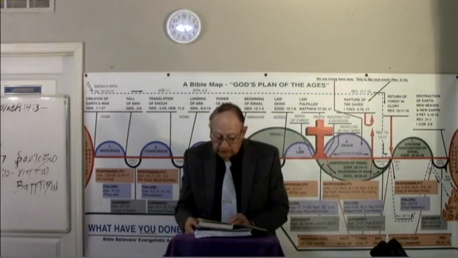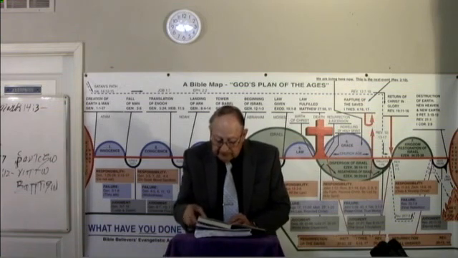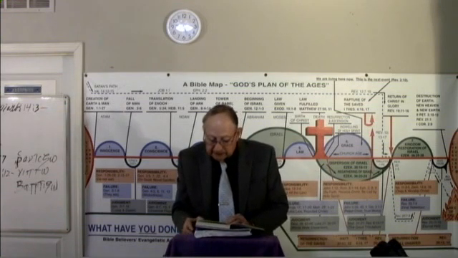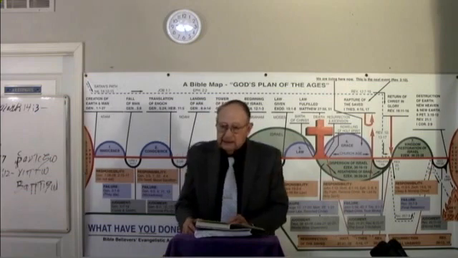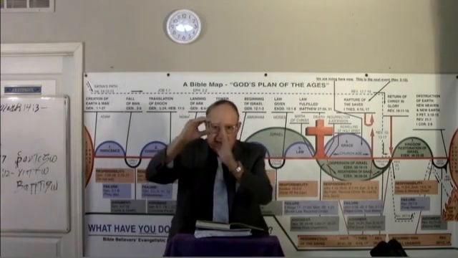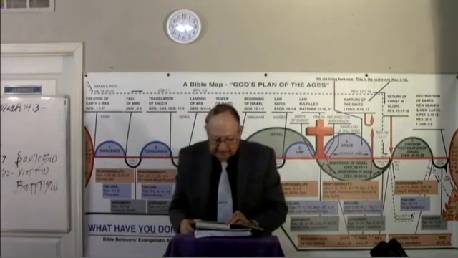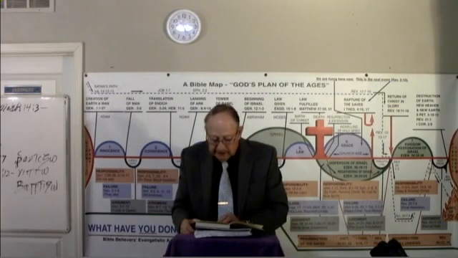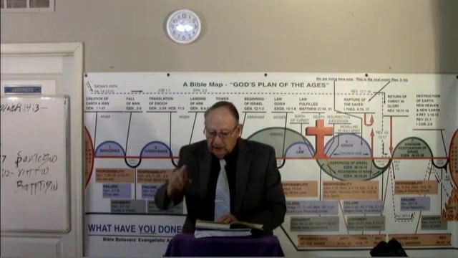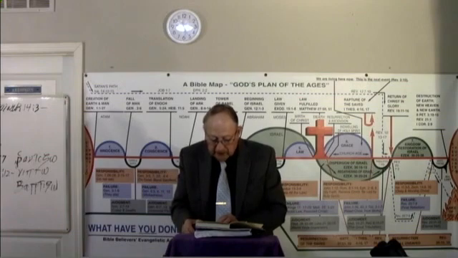Then we have the word Qof. Qof is a Q. It's kind of like a K, but it's a Q. And the idea of that is the back of your head. It's got a line and then the back of the head like that. And then Resh is a head. It is an R sound, like run.